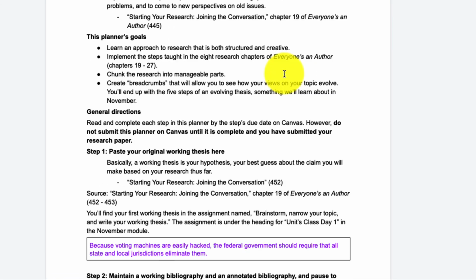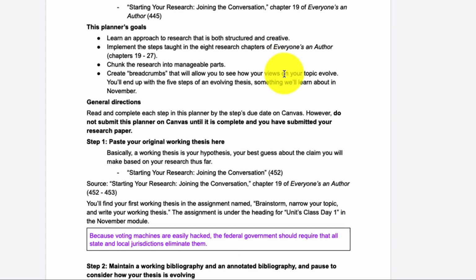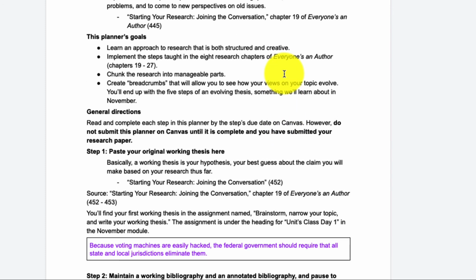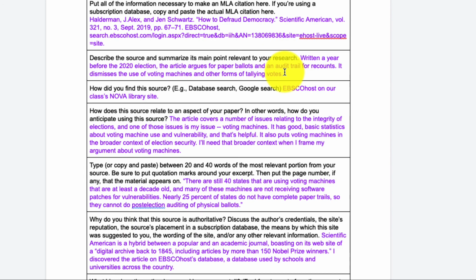So the idea is, even as you're doing your work on the blog and it's not really focused on doing all the research necessary to write a paper, you'll find things that you'll want to use. So that's why I'm introducing this research planner early in the process, because you're going to find things for use in the blog posts that you write that you'll want to hang on to and not go, oh, I wish I'd saved that source. I can't find it now. This will prevent that from happening. And you're free to use more than 10 of these tables if you want to. Just copy and paste a blank table, and you can use more than 10 if you care to.